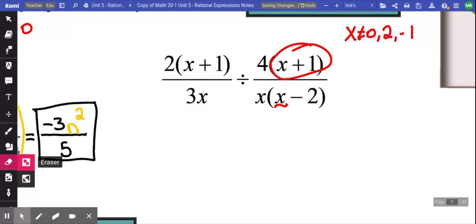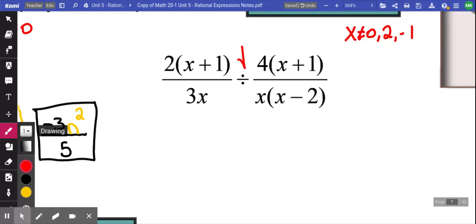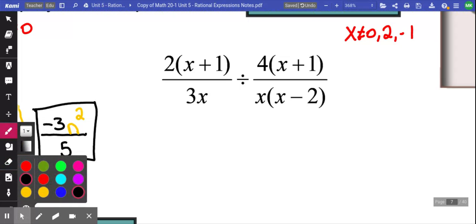Gorgeous. Now let's get to the question. I need to simplify. I notice it's a division of fractions. I don't like division of fractions, so I need to do that trick that Miss, I don't know what her name is, taught me in grade 7. We're going to kiss it, and we're going to flip it. You know what the worst part about that teacher? Let's just talk here while I write this down. I'm kissing and flipping here.